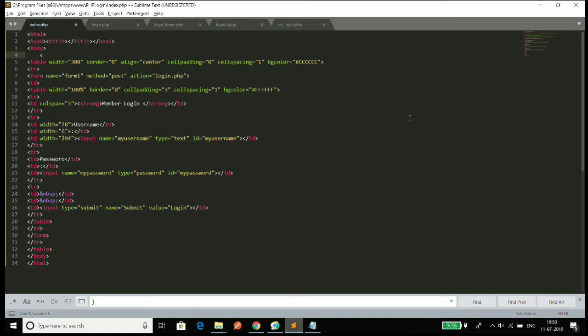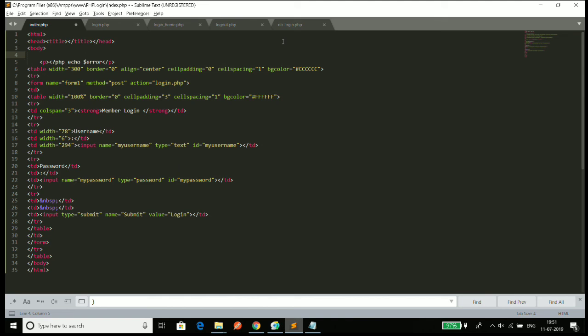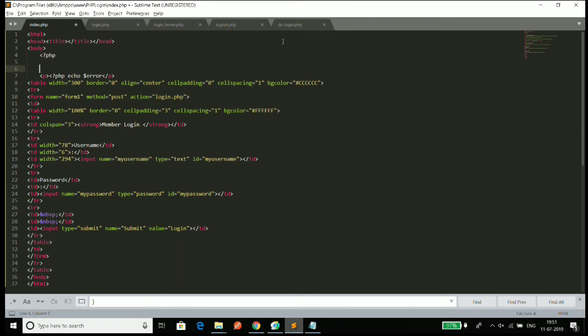So PHP paragraph, PHP echo error. We have a variable error that we can get from the messages, I mean the URL parameters. So now we are putting it in a variable with the conditions.